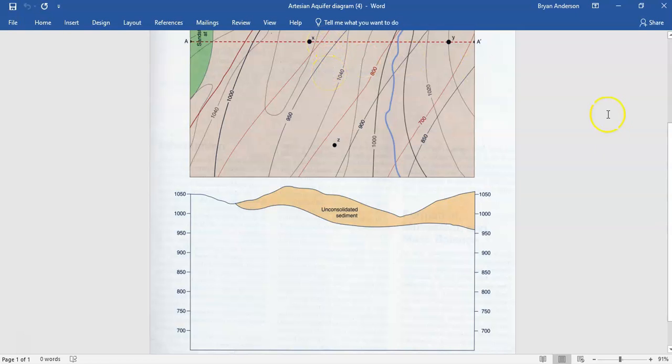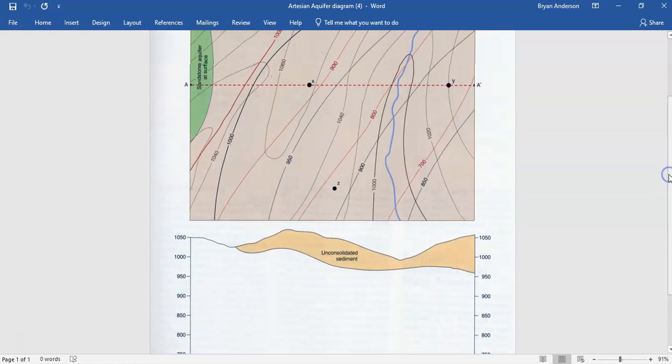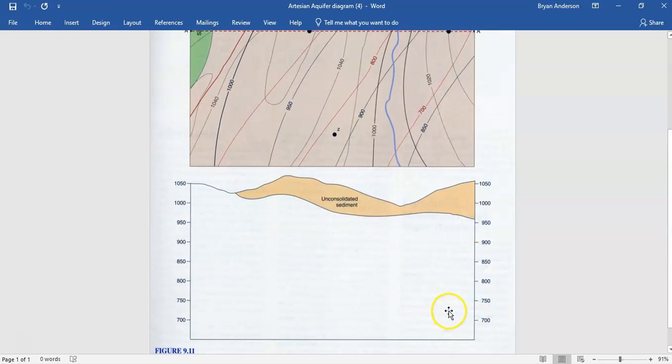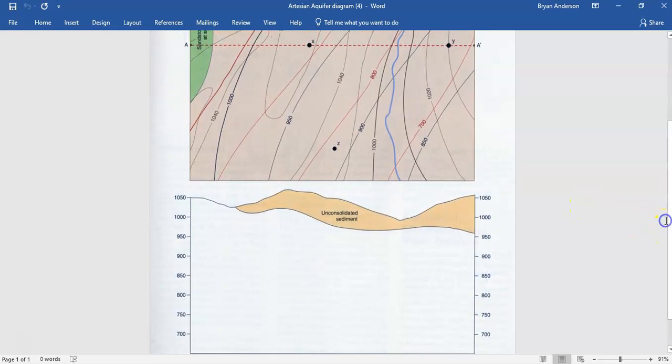Let's see if I scroll back up there a little bit so you can get verification. 900 and then 1,000. Okay, so you'll come straight down and you'll make those dots: 700, 800, 900, and 1,000. And then also notice that you have one more data point here, and that is right here, the sandstone aquifer is at the surface. And so you'll come down and you'll know where the surface is because you've got the 1,040 contour line there. And so that sandstone aquifer will be right here at the surface, right around in here somewhere.